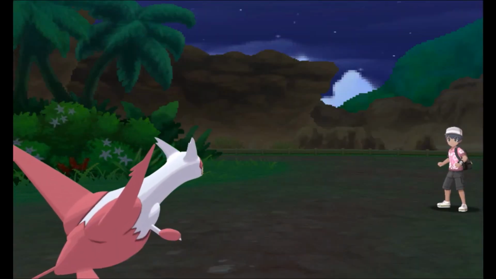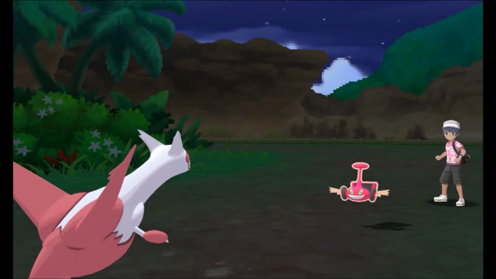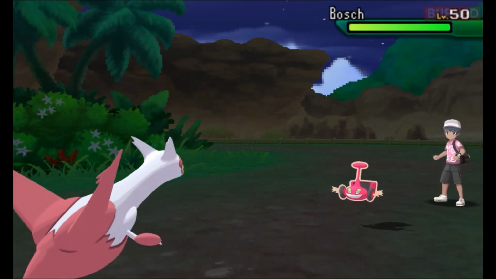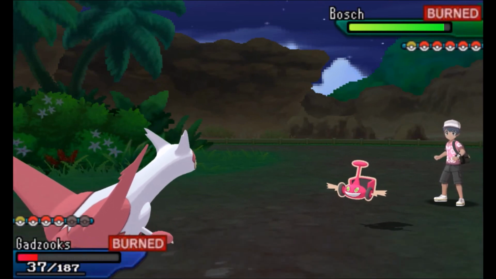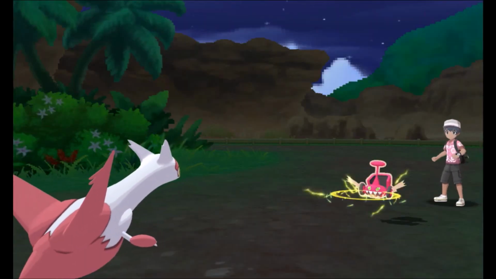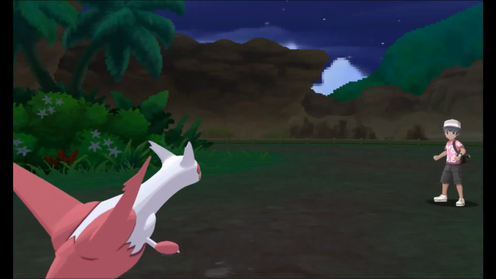But of course, Slaking is not a bad player, so he's going to go for the U-turn and deal this big damage as I go for a Psycho Shift, and it fails because Rotom comes in. Rotom's already burned, so now I have to try recovering again, or this Latias thing is never going to happen. But his Light Screen runs out, so instead I'm going to decide to go for the Psychic right here to try and get a knockout on the Rotom.